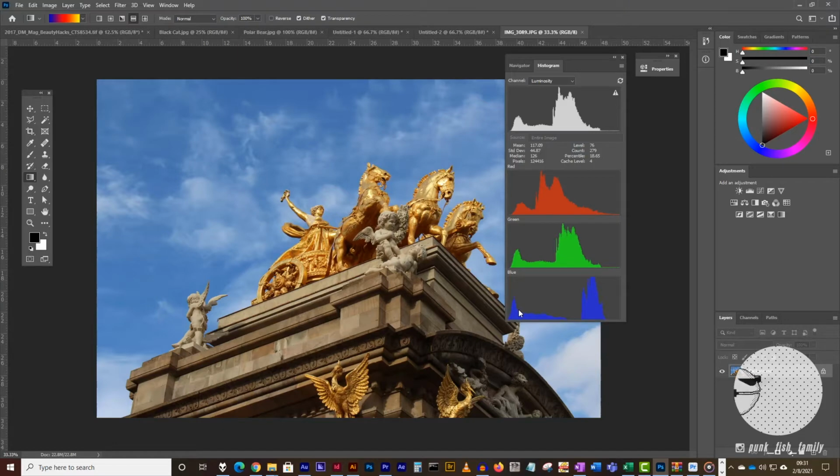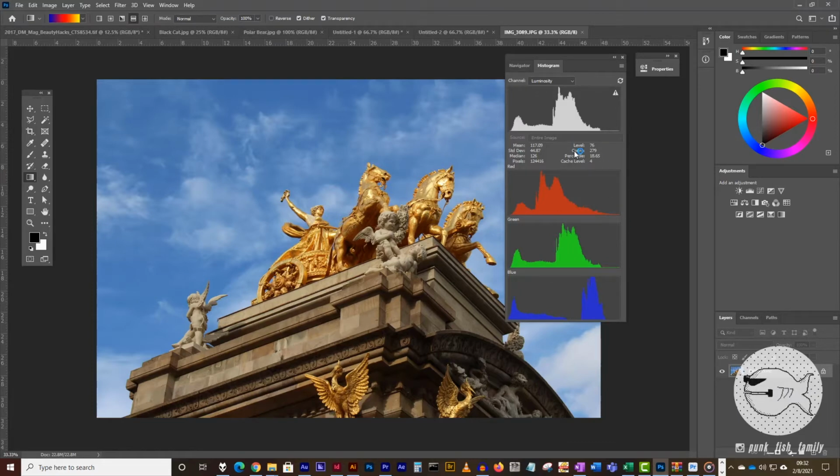Now, if you're using an RGB image, which we will be for this tutorial, there are 3 channels: red, green, and blue. And I have another video that just goes into detail as to how the red, green, and blue channels work. But this is showing you the amount of light from black to white, from dark, from nothing to full-on light, in each channel. And again, these mountains represent this cluster of tonal information.